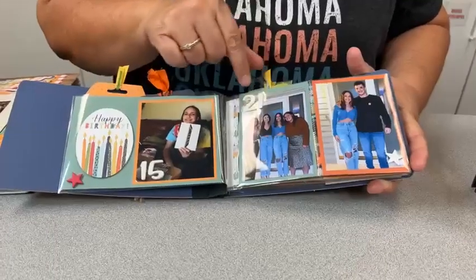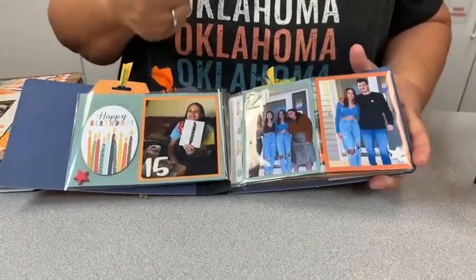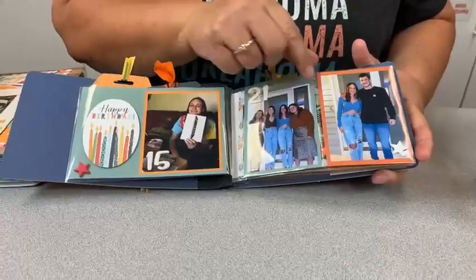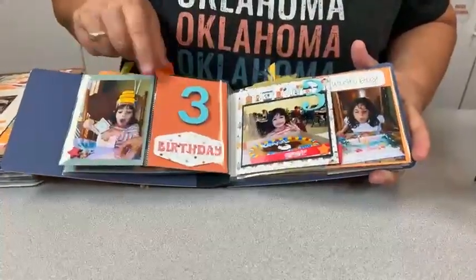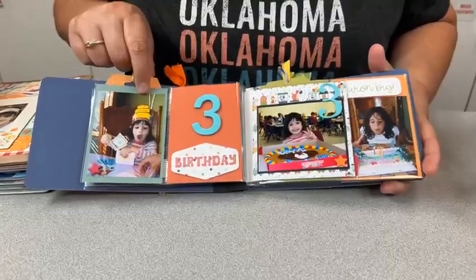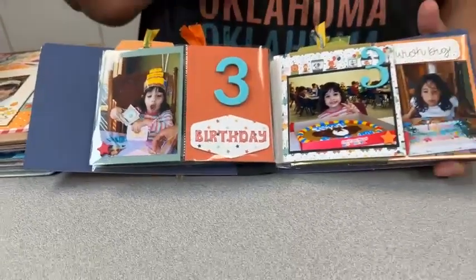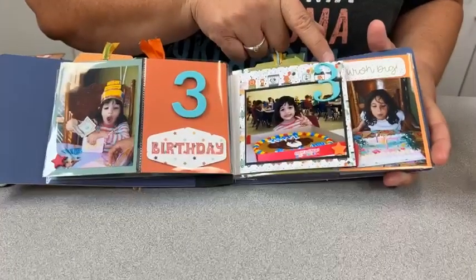I went through and, on their different numbers, found pictures of whichever girl and put it in. This was Heather's 21st birthday. And then we got to Sydney's 3rd birthday, which that expression was hilarious, just because she got a little money in a little wallet, and her little birthday at school.